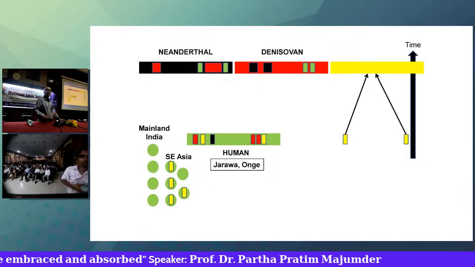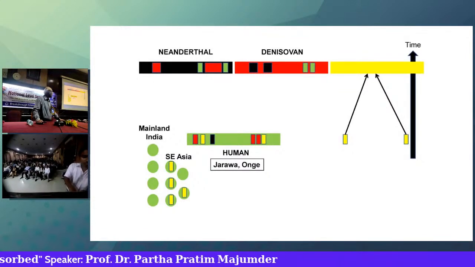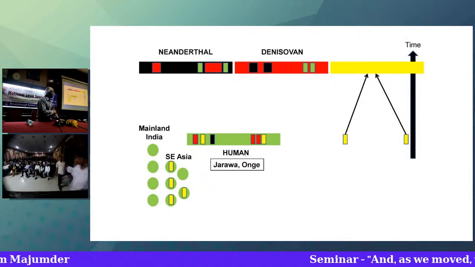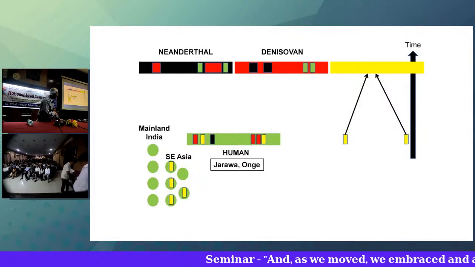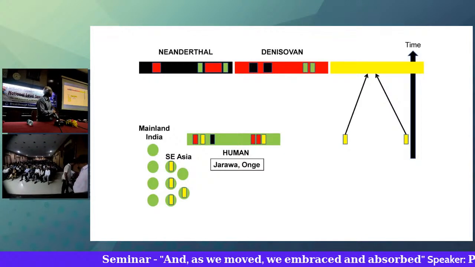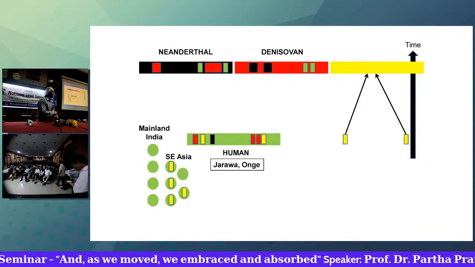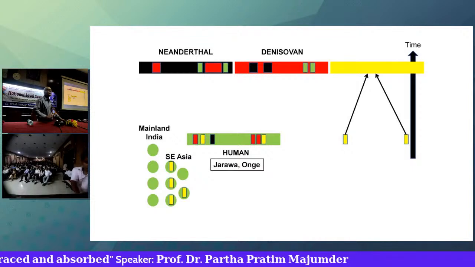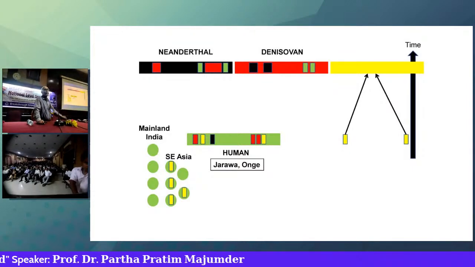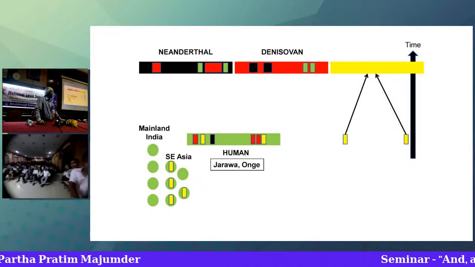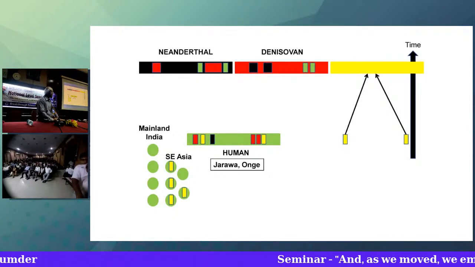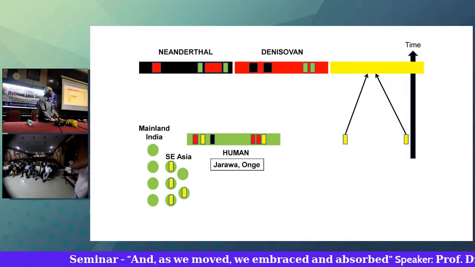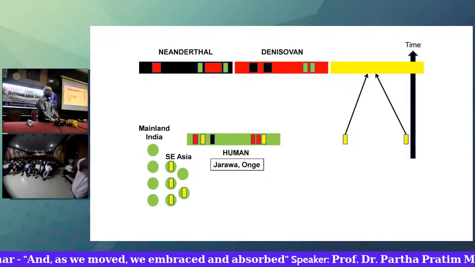small pieces that actually didn't belong to us, didn't belong to the modern humans. It didn't even belong to the Neanderthals or the Denisovans. These yellow pieces did not belong to the Neanderthals and the Denisovans, but they dated back to about the same time when the Neanderthals and Denisovans actually roamed around in Europe and parts of Asia. So what we said is that these pieces don't belong to any of the three species, us, Neanderthals and Denisovans. They must have come from another unknown hominin.